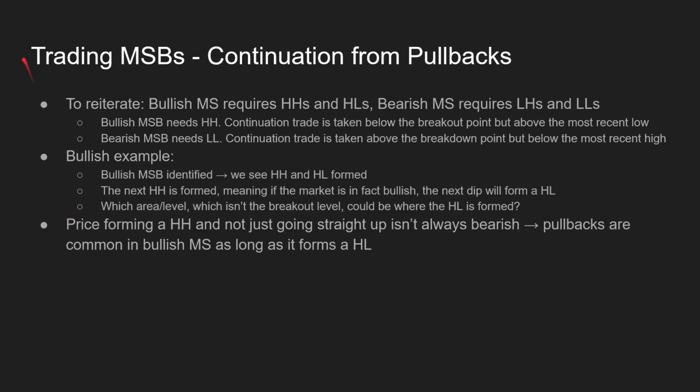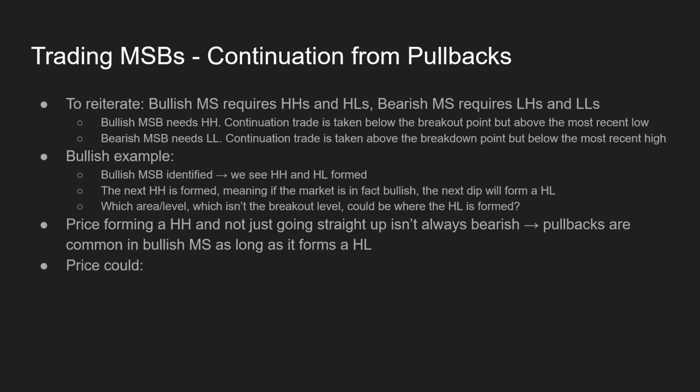So let's say we had our downtrend, right? We have our downtrend. We form a high, we form a higher low, we form another high. Let's say this is our previous high, right? Price came up to here. If price pulls back, that's fine as long as it forms that higher low in context and in comparison to the low before it, right? We want to see the higher highs and higher lows. That is really what makes up that bullish market structure. And we'll see an example of this in just a little bit.